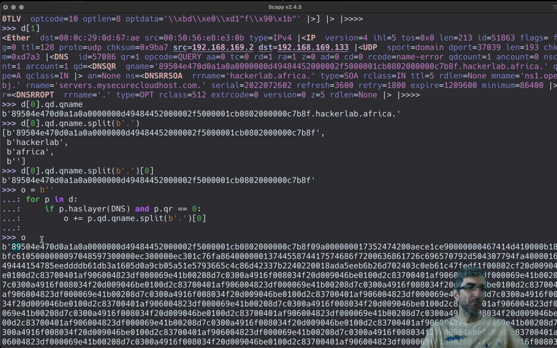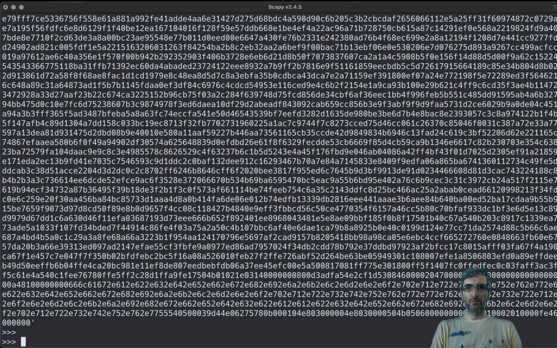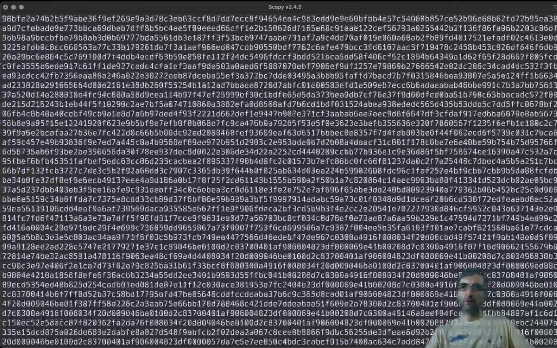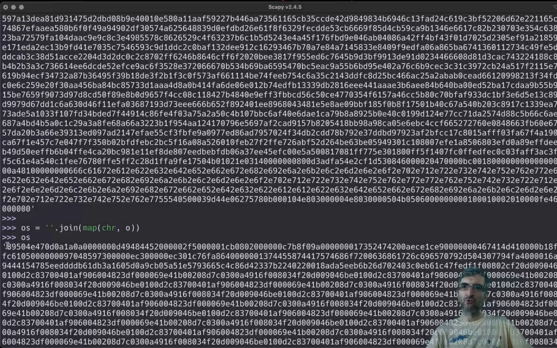I have to convert this to 89, then 50, and to the hex array. First I will create a string from this, so I will take the CHR of this, CHR of this, CHR of this, and then I will convert it to bytes. I can do it like this. Say O string is, what I want to run is CHR. I want to run on all the O. So I will do a map. This will give me an array. I want to combine that array. So I will say join all the parts of this. And here I've created the O string, which is a normal string from this data.